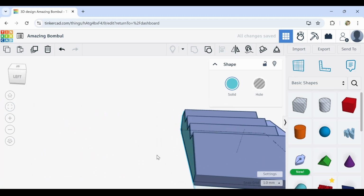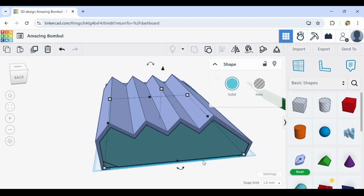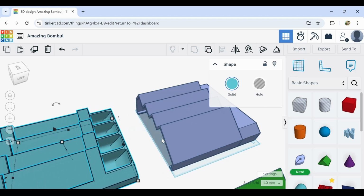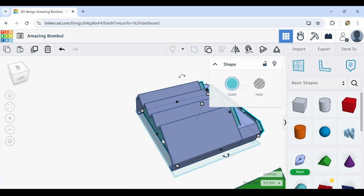Oh my gosh. Dude, I'm going to have to print this, because I'm not sure if I'm supposed to be proud of this or if this is just a fail. This looks freaking pretty awesome. Look at a boop. A boop. Oh my gosh. Guys, we're going to have to print it.